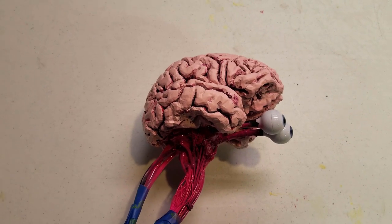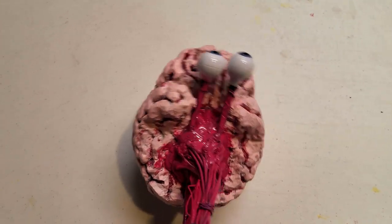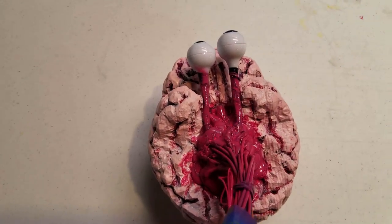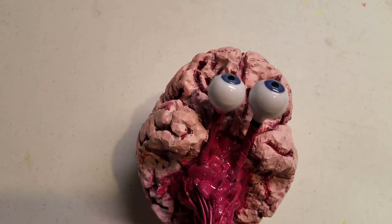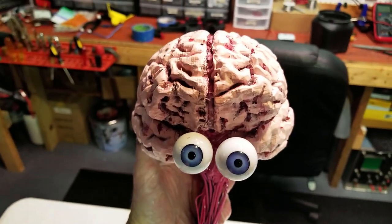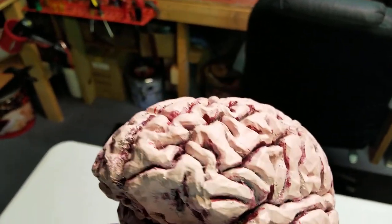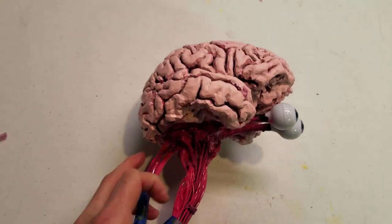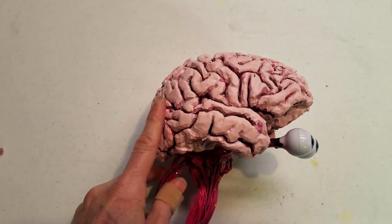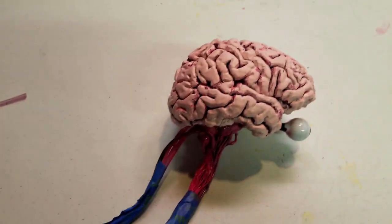So I've just taken off the masking. I painted it and it looked pretty good, but there are some spots where the paint kind of leaked underneath. I don't think I'm going to touch that up because you're going to be viewing the brain from this angle and you won't really see it unless you look up underneath. I do like the way it turned out — it's got a really nice contrast where you have the light pink and the dark pink, so I think this is going to look really neat.